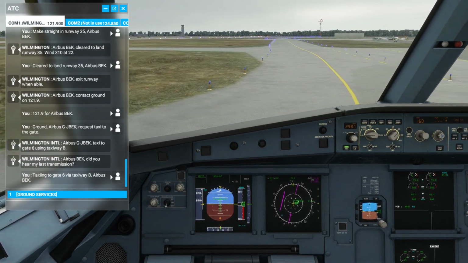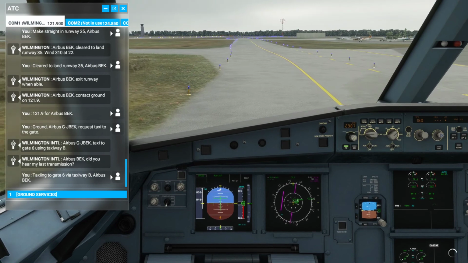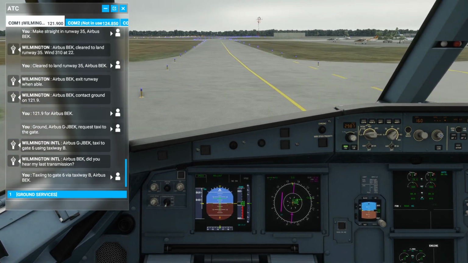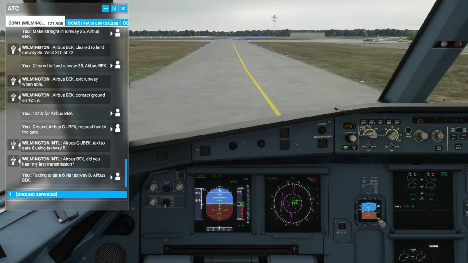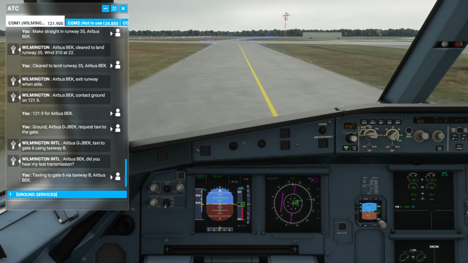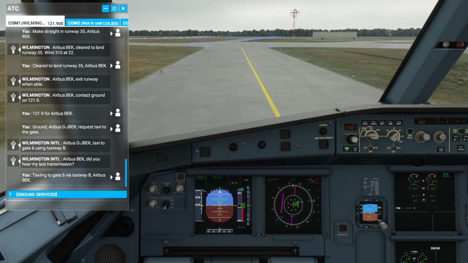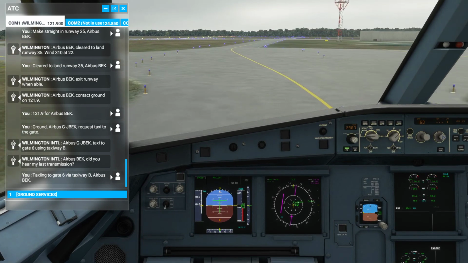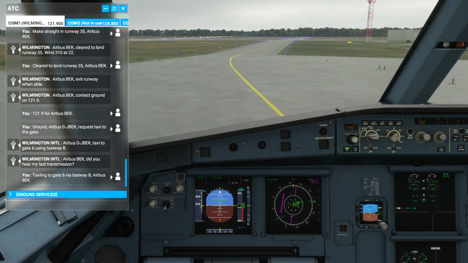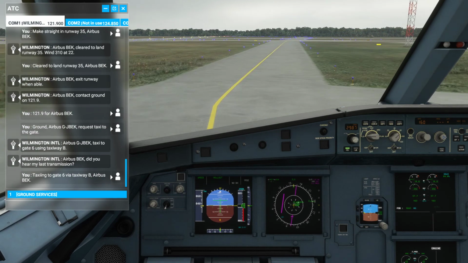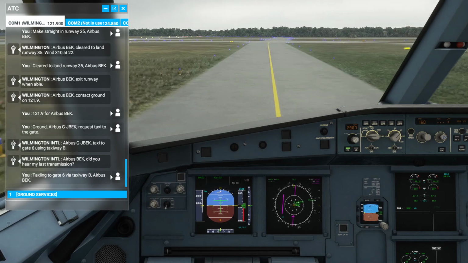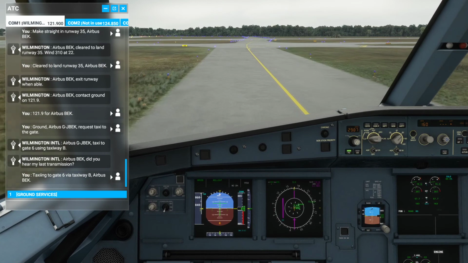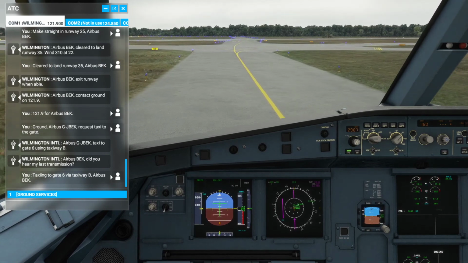So this is taxiway Bravo, and the gates are right around the corner. So let's get some speed up and get there in a bit of a hurry. What, gate 6? I'll have another look at the map in a moment. So which way am I supposed to turn? Let's just make sure of this before we get to here.